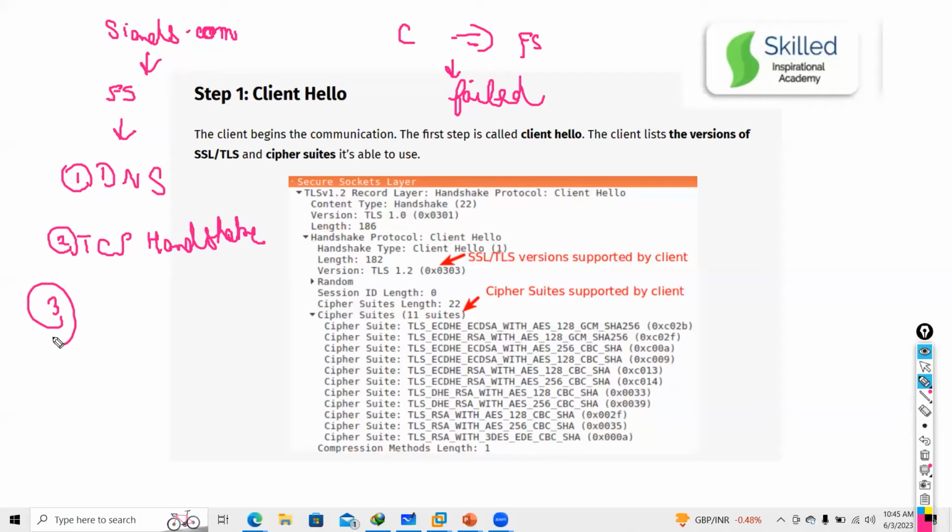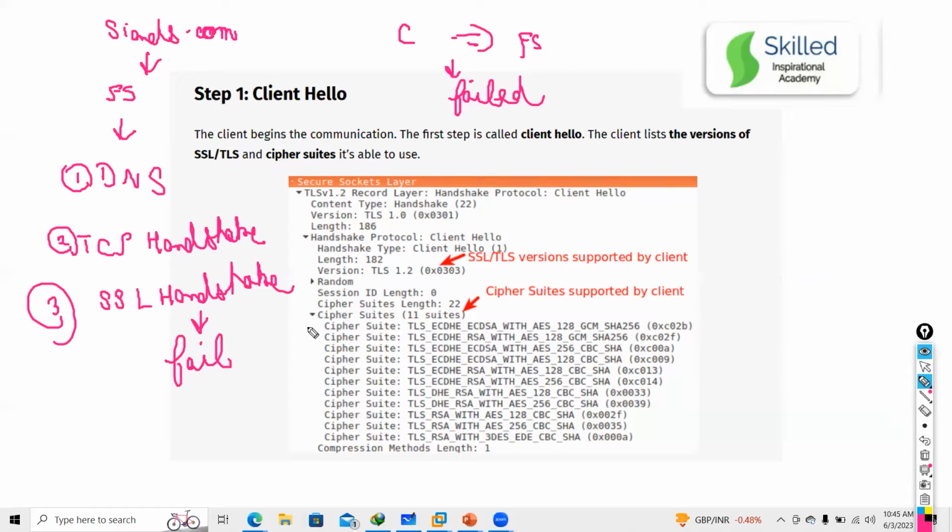After the TCP handshake is fine, what is the next step you will see? Your DNS resolution is working fine. Your TCP handshake is fine. You will check the SSL handshake. Now in the SSL handshake, it's failing. What will you check? Why is it failing?